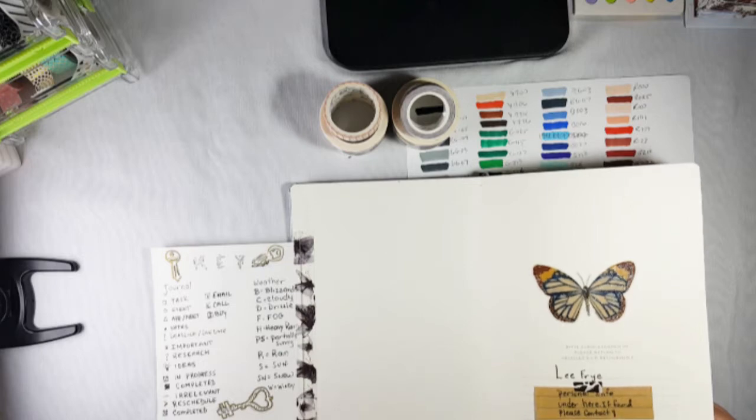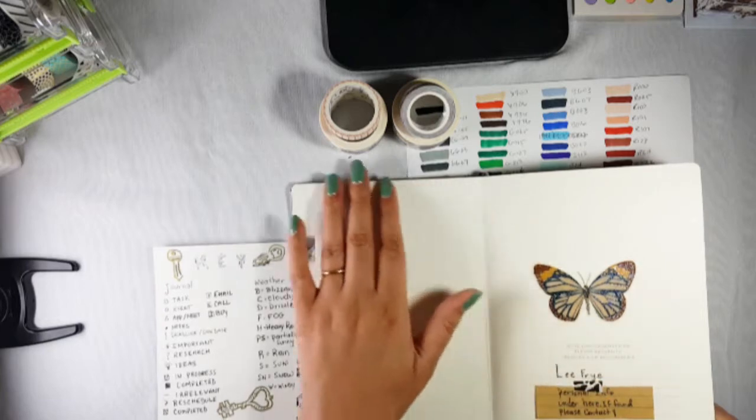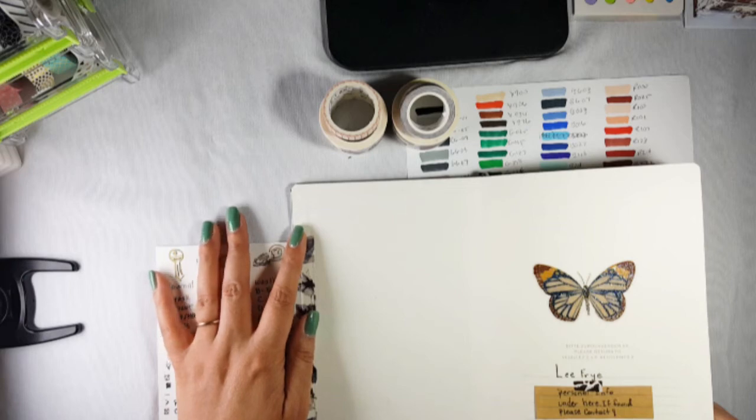You can see that I have my personal info underneath the sticky, so if I ever lose it, someone could find it and just let me know. Hopefully, fingers crossed. But what I like about the Lectrum is that they have some solid indexing in there, and you'll see what it's useful for in a second.